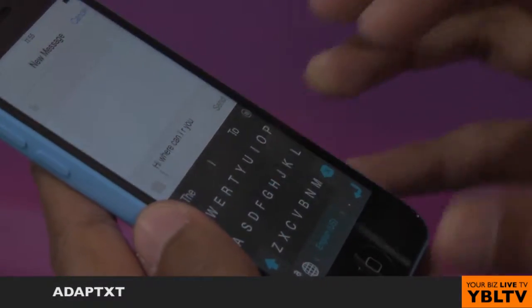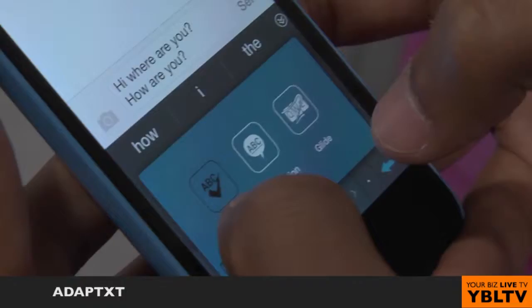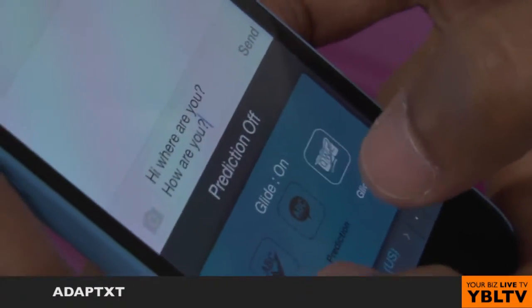It's intuitive, predictive. This is cool technology. Tell us more. Users use a lot of different jargon language, and in that aspect, doctors and lawyers have these complicated terms that usually you and I don't text with, right? So you have these big medical terms, big lawyer terms, which are quite big and complicated. So what Adaptxt does is it offers various vertical dictionaries for these professionals. They can download these dictionaries with Adaptxt and use them.